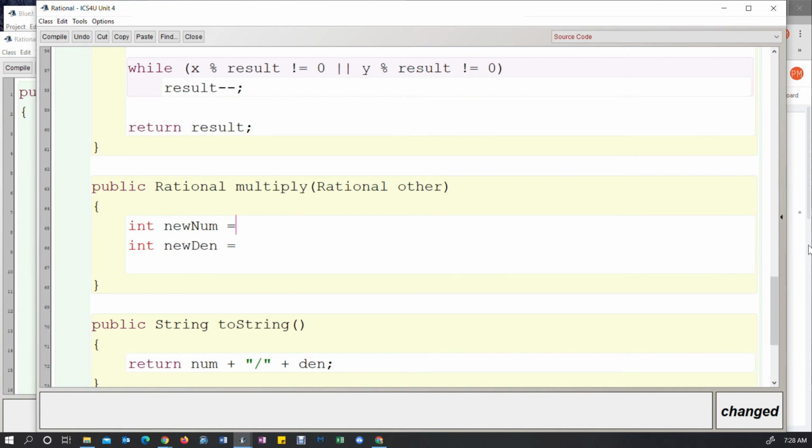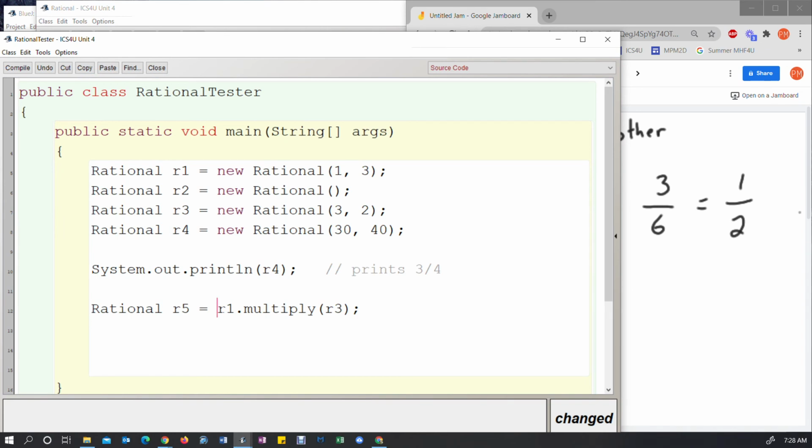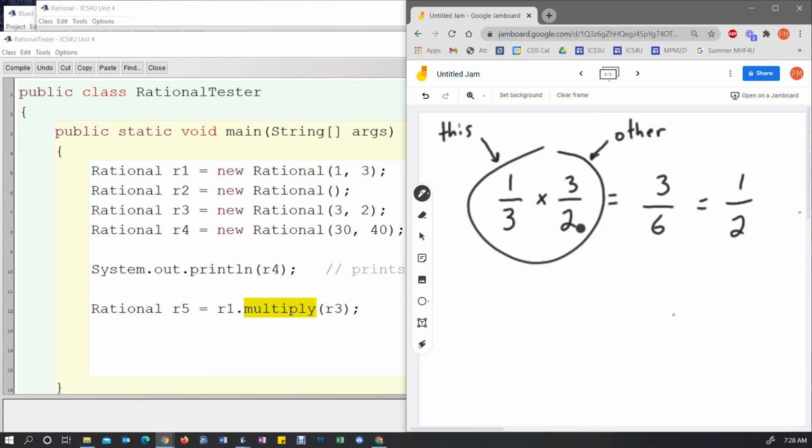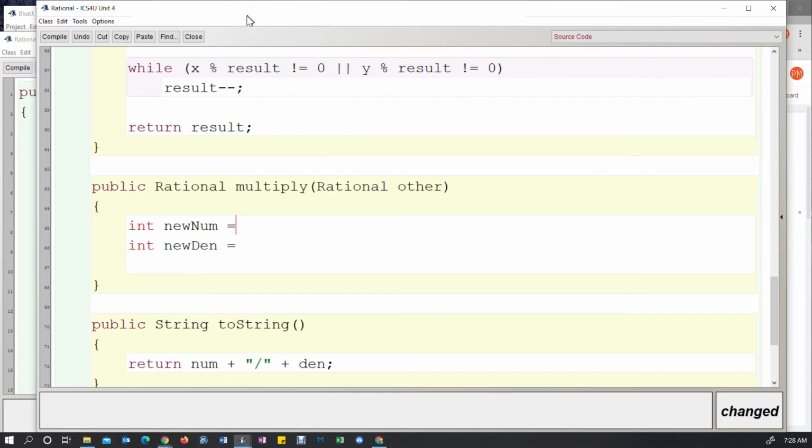There's no name for that first rational. So we actually just call it this. We've seen the this keyword used before. What does this mean? Well, it refers to the reference that called the method in the first place, this kind of driver object. So the one that calls this method, we refer to it as this. And the one that's coming in as a parameter, I'm referring to it as other. That's just what I called it in the parameter here.